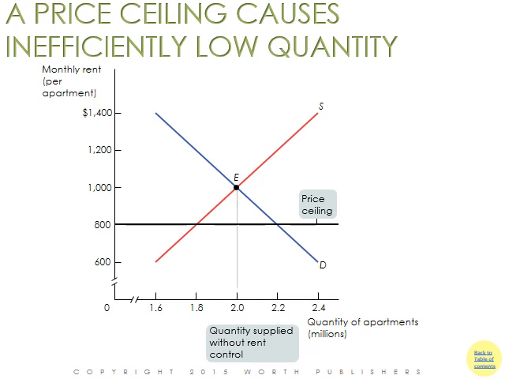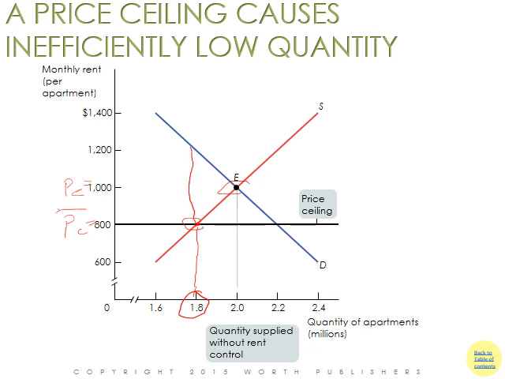So here's our market again for rental apartments, and we see the equilibrium price is $1,000 a month in our example. The price ceiling level is $800. And analyze, well, okay, at this level of the price ceiling, there are only going to be 1.8 million apartments rented, because this is the number that suppliers are going to be willing to place on the rental market.